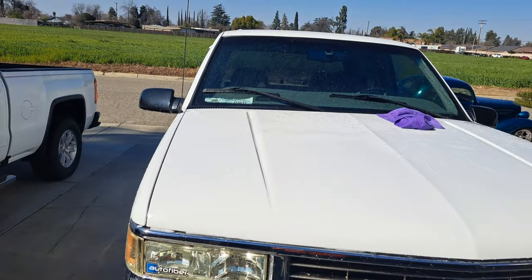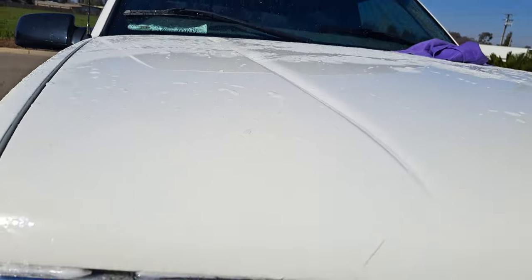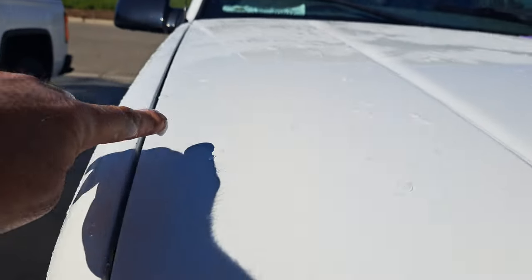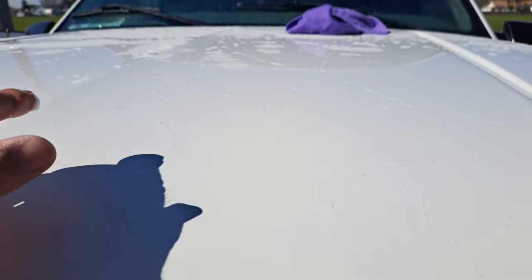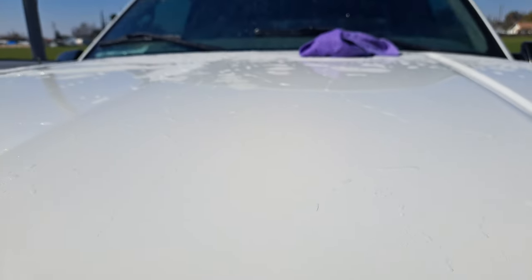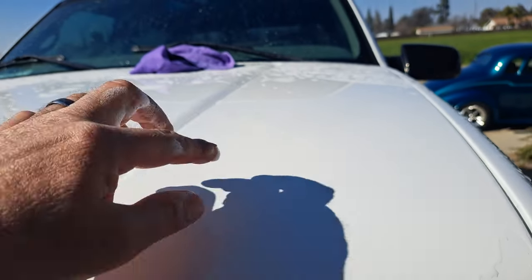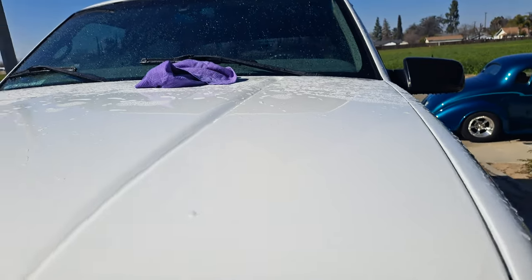So the Vonixx sheeted that water and is starting to bead up. Horrible, I know, white paint is horrible. Doug, why'd you do this to us? There's still some beading and sheeting. Tighter beads out here, so it definitely took a hit. Titan sheeted off rather quickly. Actually has the most amount of beads, I'd say, per square foot. Shockingly, mirror finish is still sheeting. It's still dragging water off. So it's still present, but this took a massive hit.